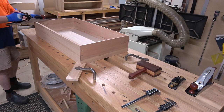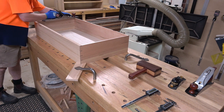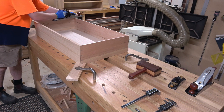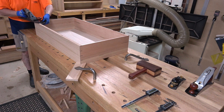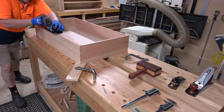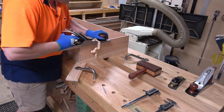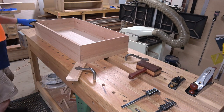So I've got the other three drawers fitting into their respective openings, and they're fitting pretty nicely. However, they're very tight on the height of each of the drawers. Now I've done that quite deliberately, because now I can shave off the top to allow for the timber movement over the specific season. So currently in Melbourne, I'm in summer, and so everything's very dry in summer in Melbourne. So the timber is in a contracted state. As I move into winter in 6 months' time, the humidity is going to rise and the timber is going to absorb that humidity and it's going to expand.